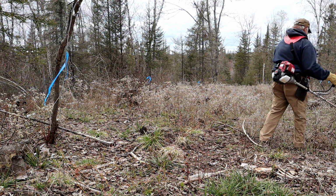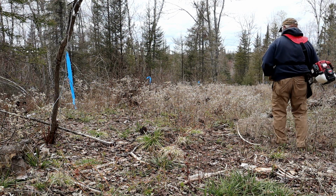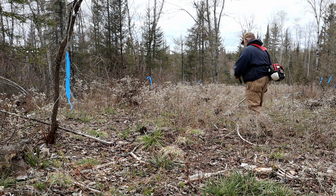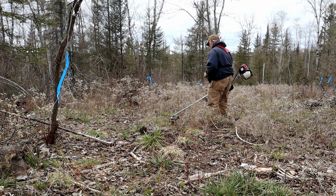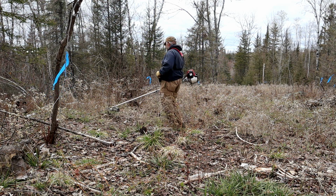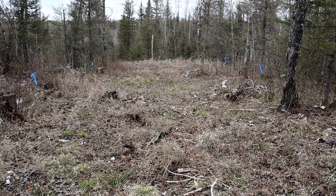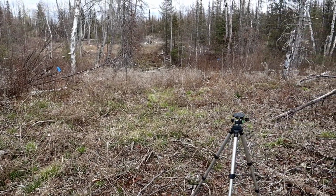Typically, deer like to bed in areas close to where their food sources are, especially the does and the fawns. And the bucks, not quite so close, but not all that far away. The bucks like to use it as screen so that they aren't seen until they get right to where they want to be. So a couple of big reasons why I'm doing this. And hopefully this will work out. Again, we're going to need some help from Mother Nature here over the next month to 6 weeks to get some rain in order to keep the roots wet and viable, and should be a big but a good project.